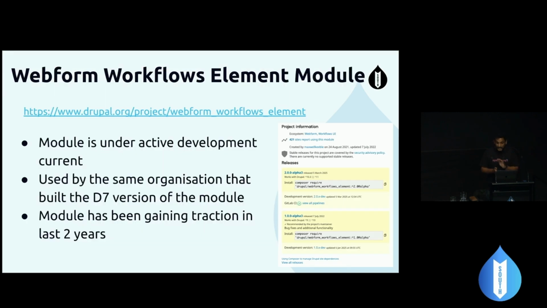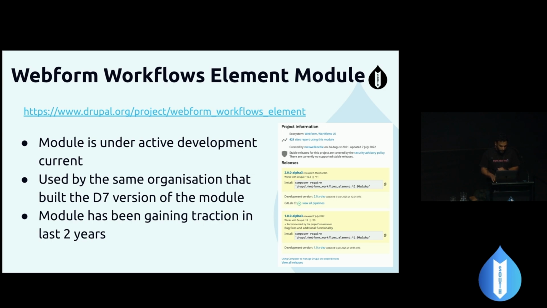And next we look at the module that we're actually using to get workflows to work with web form submissions. So we're using the web form workflows element module. The module can be installed with Composer just as any other module available in Drupal. This module is under active development, which in Drupal terms means it mostly works, but be prepared for surprises. The first version of this module for modern versions of Drupal was built by the same people who built the Drupal 7 web form workflow module. So I assume these people love a good challenge.